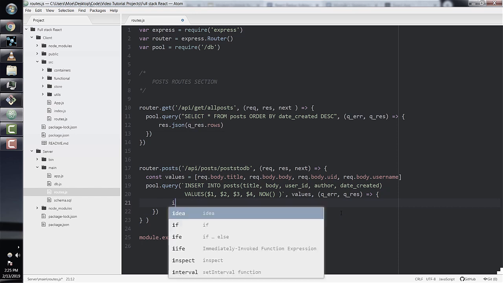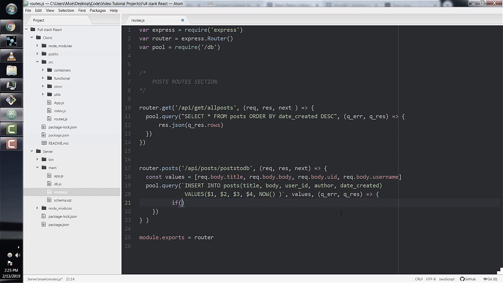And here I'll also show you how to use the next middleware. So we do if qArr return next qArr. And this is basically a better version of handling asynchronous errors. So if you have a synchronous error in Express, it can be handled easily. You just do throw new error and then pass in a string. But with next, it makes it easier to handle asynchronous errors. So next, basically, if you get an error, passes on the error to the next handler that actually processes it. And this is what makes it have better asynchronous error handling.